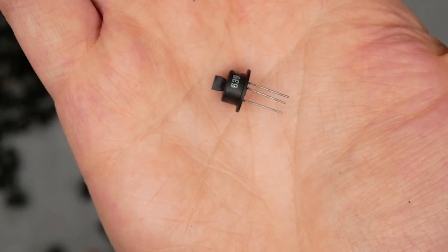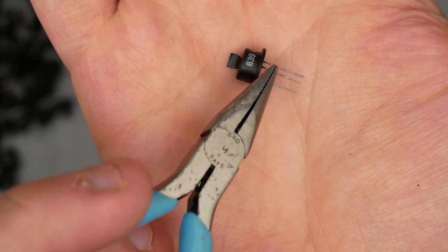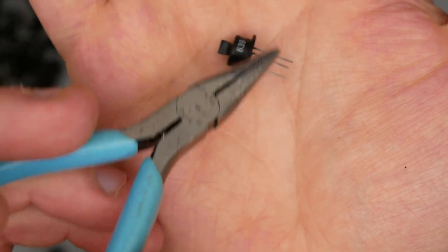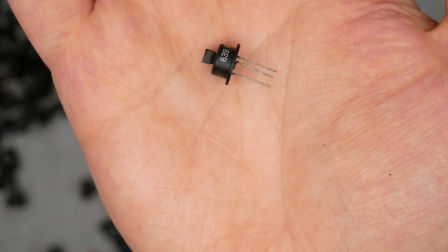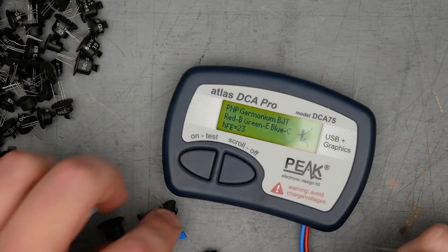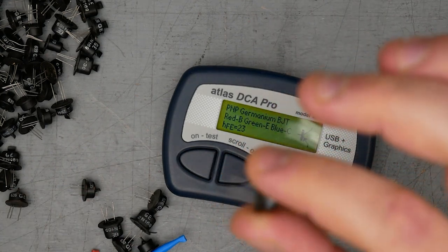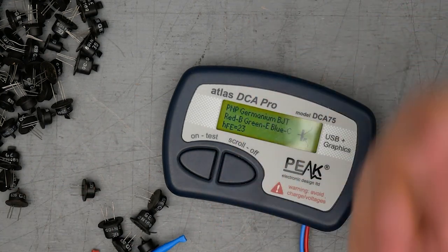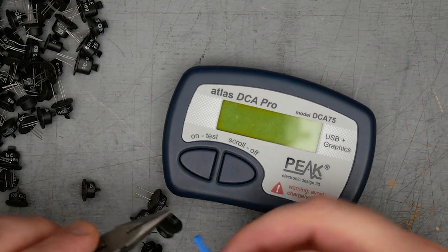So in this package, you'll see that there's two leads that are close to each other and then one lead that's sort of separated. The two leads that are close together, the furthest one to the top is the emitter, and then you have the base, and then at the bottom, the one that's further away, that's the collector. So this one we tested, it has really low gain, 23, but also pretty low leakage. So that's a decent candidate for something in a Darlington pair or a complementary pair. But obviously I want to see higher gains out of the single transistors here.